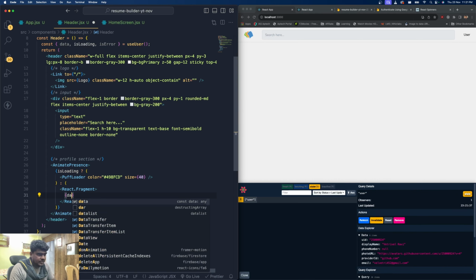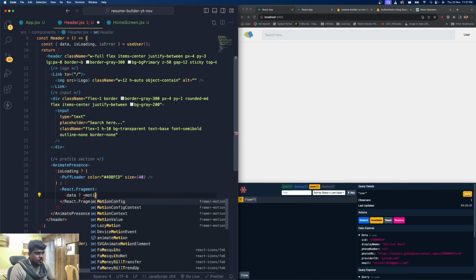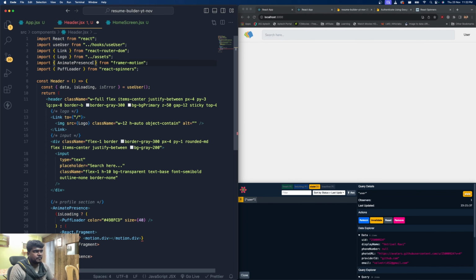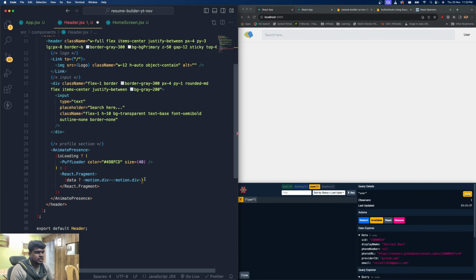So over here, if the data is there, then I need to create motion.div. Basically this motion is a package coming from framer motion, which helps us write the animation. So import that as well. If not, I need to display a button.